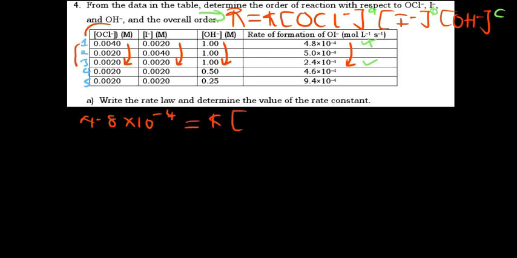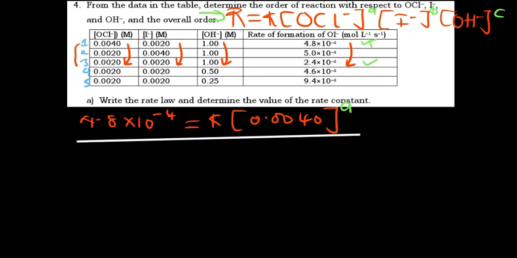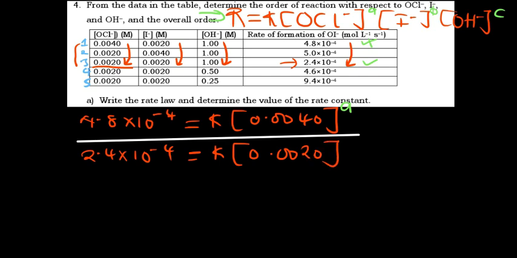Then the reactant that is changed was this one. So that was 0.0040, to the power A. Everything else was the same. So we know if we're going to divide by the other experiment, they're automatically going to cancel. So we'll divide by the third experiment now. The rate there was 2.4 times 10 to the power negative 4 equal to K. And then of course for the first reactant it was 0.0020, also raised to the power A. So we're just getting the data of experiments 1 and 3 and substituting in the rate law equation. If we put in the other parts for the other two remaining reactants, they are all going to be of the same data and they're going to cancel.